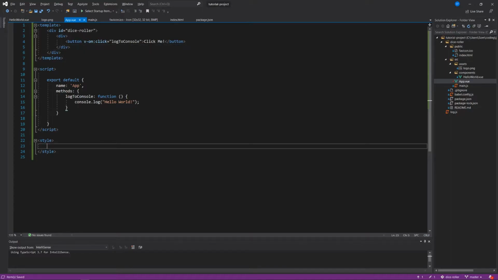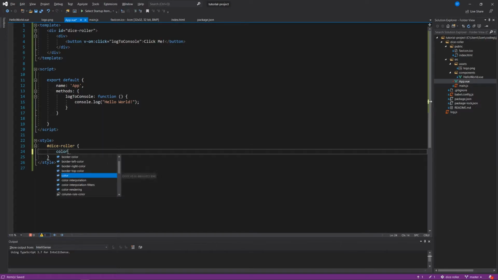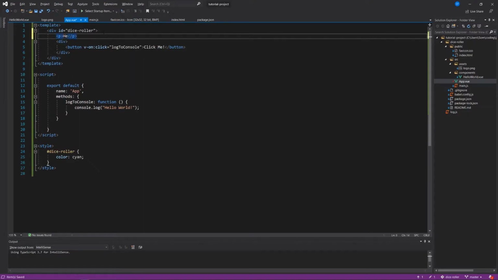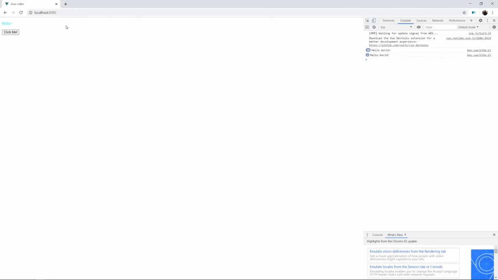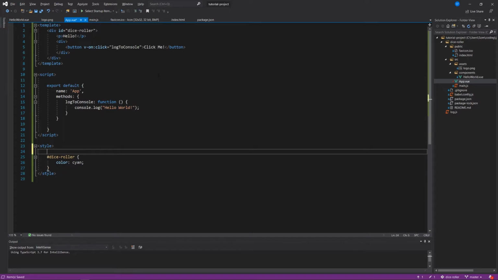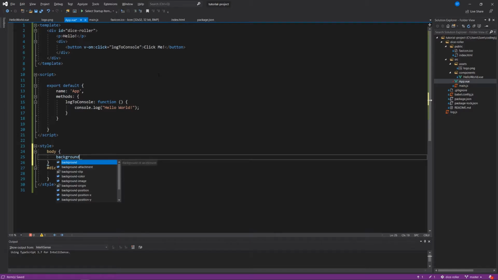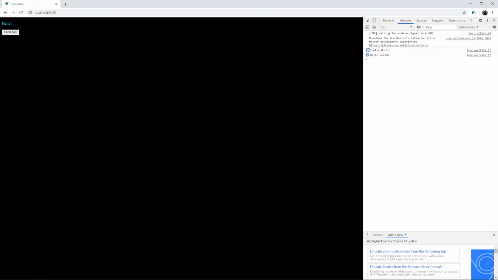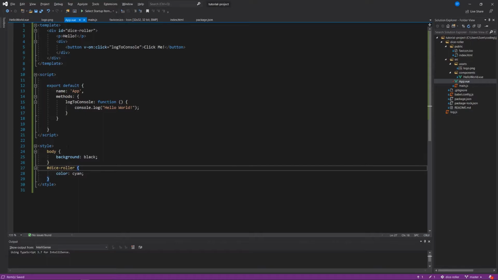But what we're going to do is add style to this entire part of our application by saying hashtag dice-roller. What do we want to do with it? Let's say color cyan. Make the text color cyan. So if we had created a paragraph element here, we say hello, then the text would be cyan. And outside of that, let's just say body background black. Okay, now we can see the cyan color better. So we're styling the entire body of the HTML in black, and just the dice roller ID cyan. Okay, now that we know that, we can just delete this.